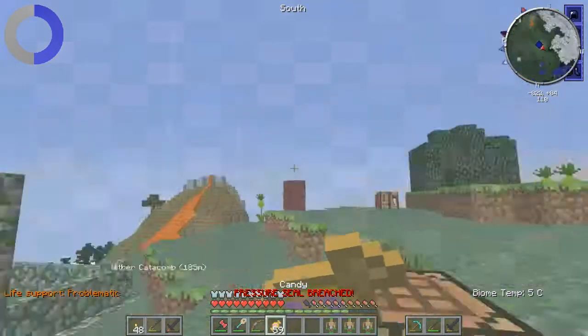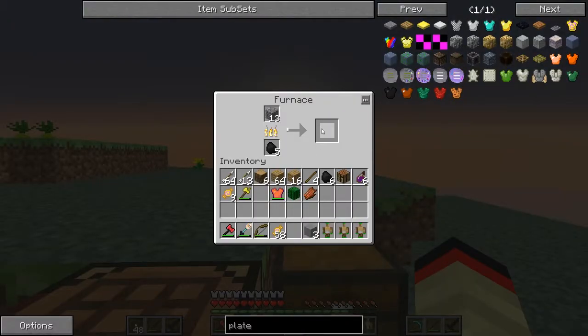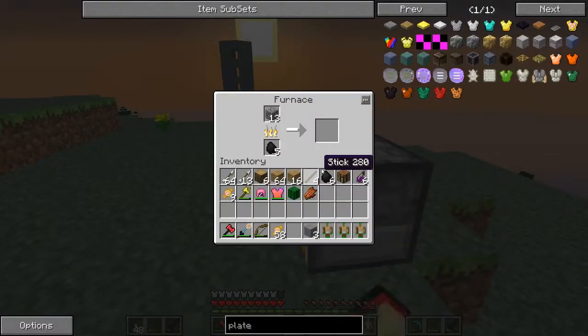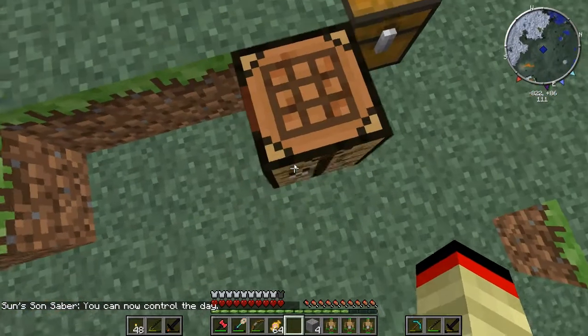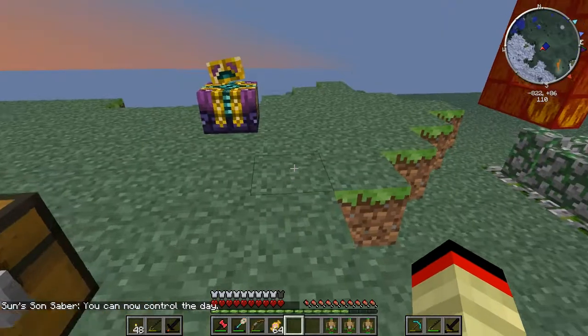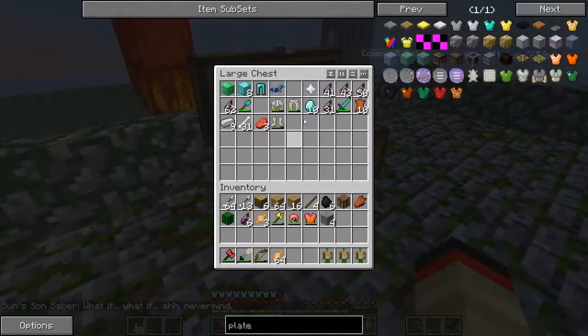I can tell right off the bat that the creator of the Sun mod wasn't the best English speaker, English writer, you know, whatever you want to say, but he needs to work on that just a little bit. Just a little bit. Oh, I don't even have the diamonds. All right. Let me get the diamonds. What if? Ah, never mind.